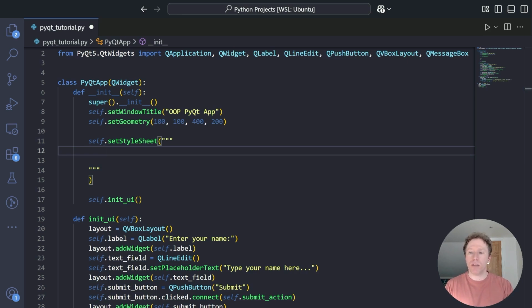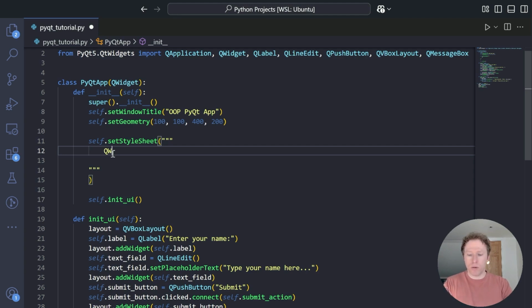And we're going to focus on, let's say, the QWidget, which is the window. We can set the background color. We can look at QLabel. We can look at QLineEdit, QPushButton, and we could also maybe look at an effect for QPushButton, like when you hover over it. So it's similar to CSS as well. So how do we do this? As I said, it's very much like CSS.